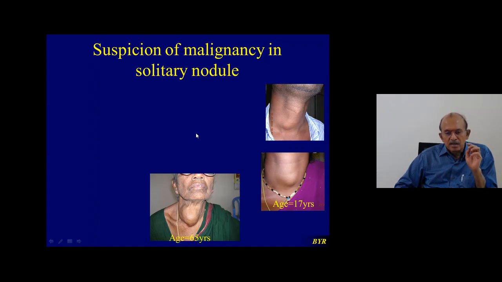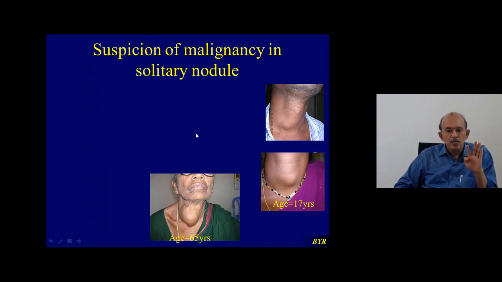Adenoma of thyroid doesn't produce thyrotoxicosis. That's number one. Number two, thyrotoxicosis can be produced by a solitary nodule goiter. You call this a toxic nodule. So let me list out the diseases of thyroid manifesting as solitary nodule. Number one, the simple goiter, that is the solitary nodular goiter. Number two, follicular adenoma of thyroid. Number three, cyst of thyroid.